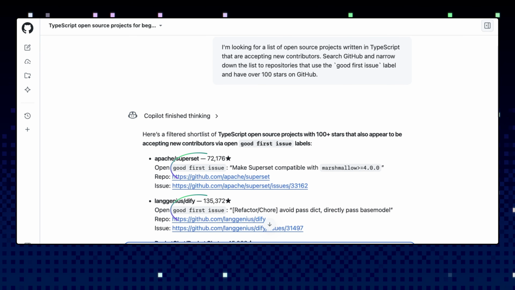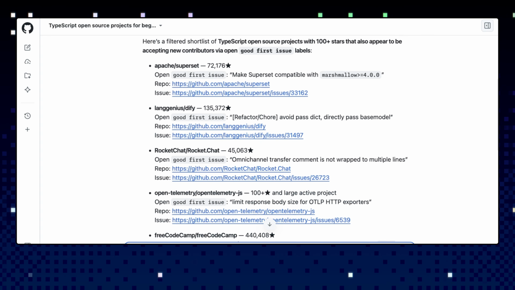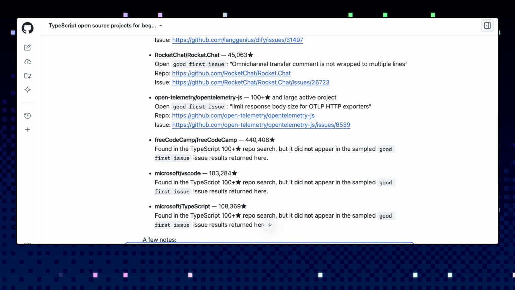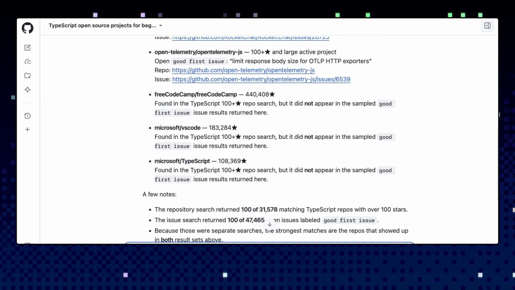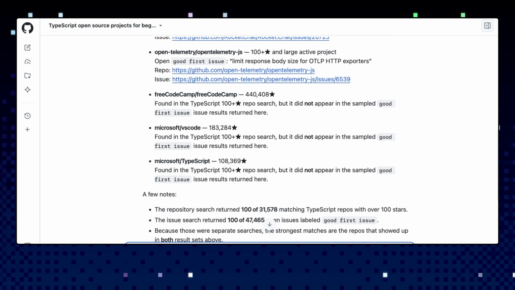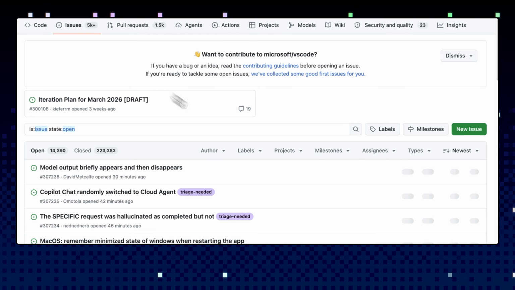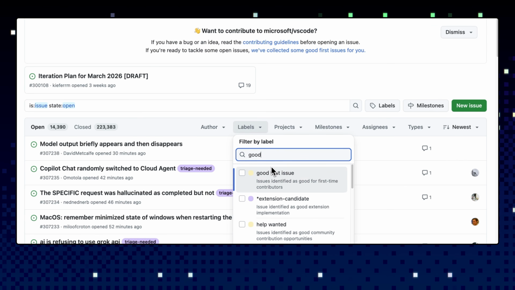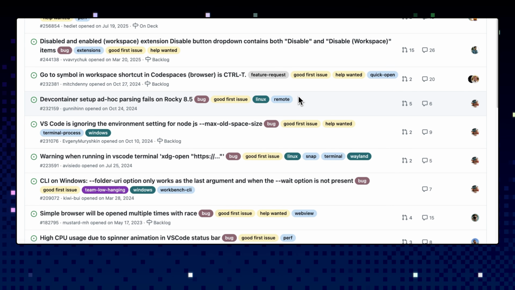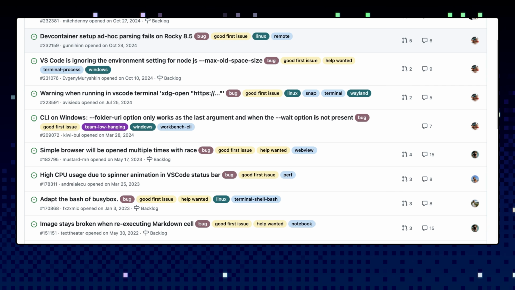label. The Good First Issue label indicates that an issue is beginner-friendly and a great starting point for new contributors. This is a great way to find issues in a project that you can work on. For example, let's say you're interested in contributing to the VS Code repository and wanted to find Good First Issues. On GitHub, go to the VS Code repo and click Issues. Then click Labels and filter by Good First Issue. You'll see a list of open issues available for you to work on. To start working on an issue, you'll need to read the contributor's guide in the project's repository.